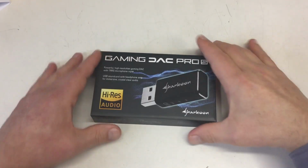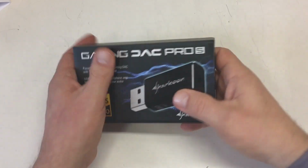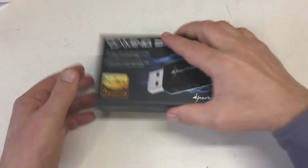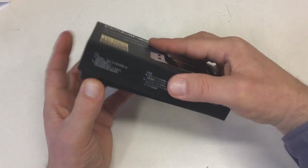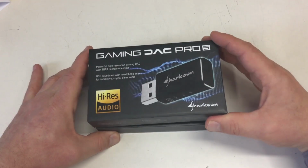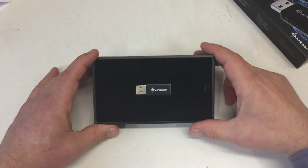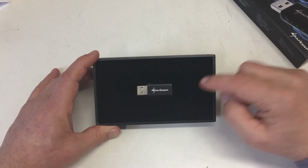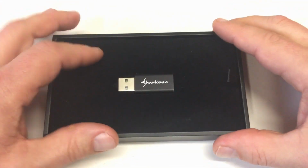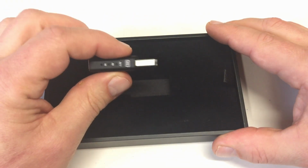So let's unbox it, and it's a really fancy box that feels expensive. It is only around 50 bucks, but I guess, yeah, the massive or relatively massive cover just lifts up, and inside you have nothing. Let's zoom down here. And yeah, that's it. Looks like a USB stick, a little bit fatter, I'd say.